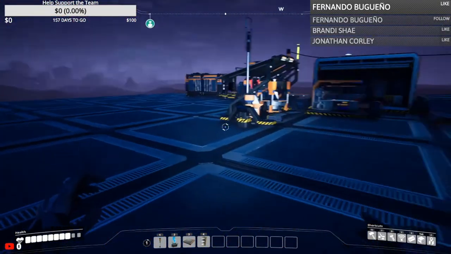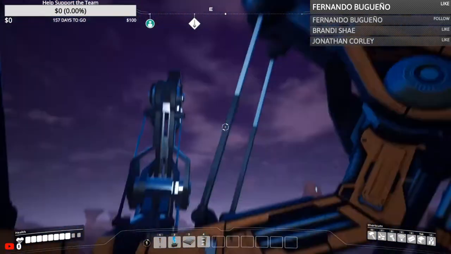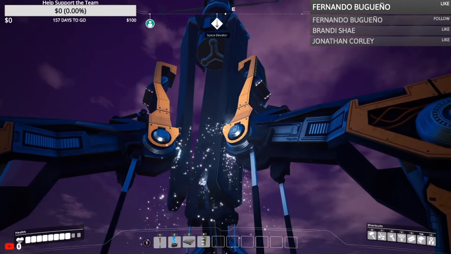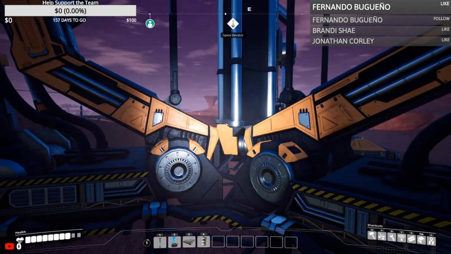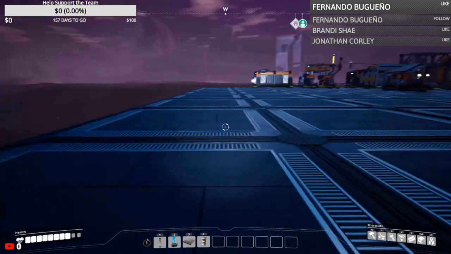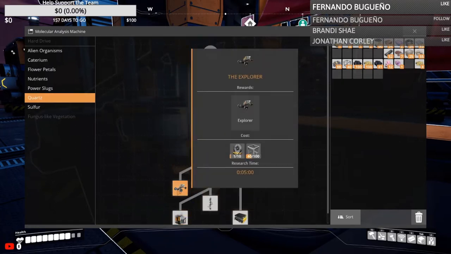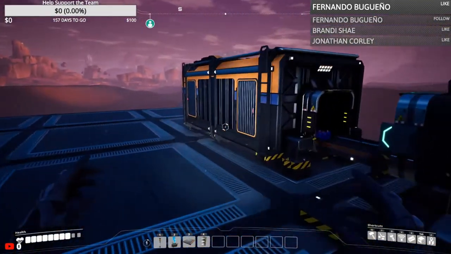Hey, look, space elevator. Uh-oh. Radiation? Well, that comes down quick. Down into place. All right. Now I have a space elevator. 50 smart plating. Rotors and reinforced plates, I believe. Yep. So we need 50 rotors and 50 reinforced plates.